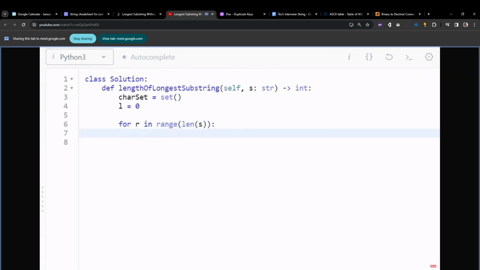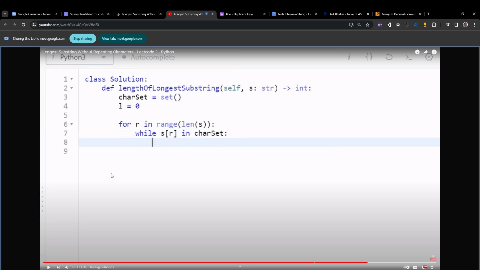The right pointer is going to go through every single character. Now remember, if we get to a duplicate character, that means we have to update our window and our set. So while the character we just visited at the right pointer, s of r, is already inside our character set, meaning it's a duplicate, then we have to update our window.